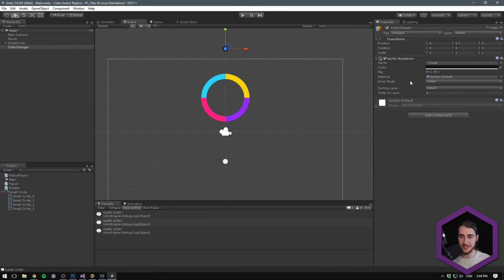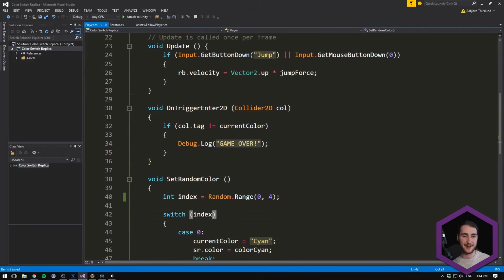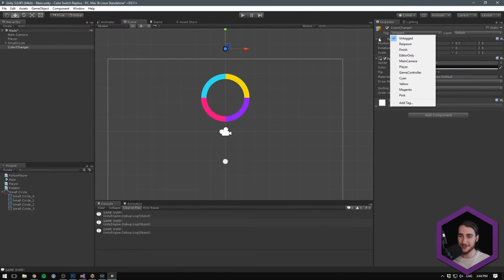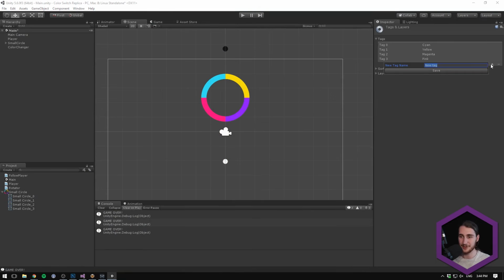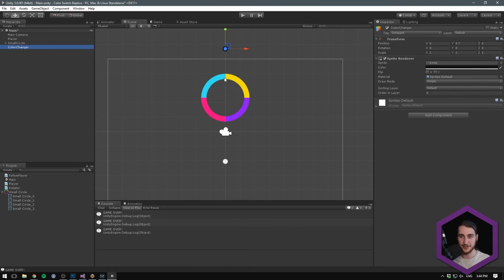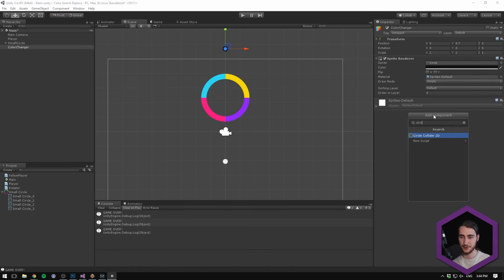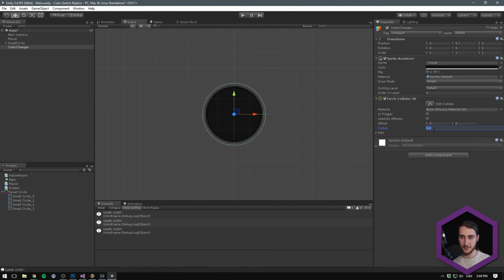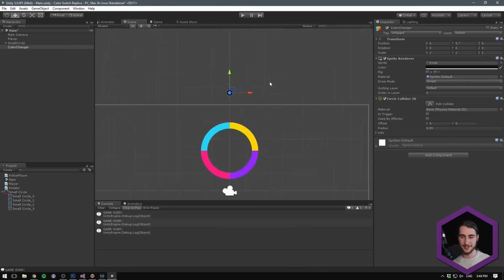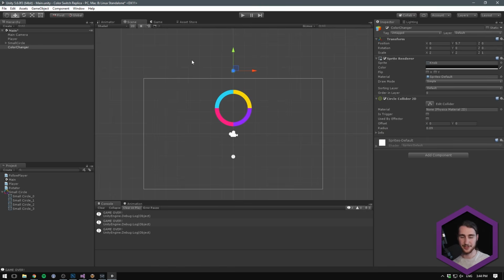And we actually don't need to add a custom component to this. What we can do instead is simply do the triggering here again inside of the player. I mean, that's a bit easier at least. So instead, let's go up here and add a new tag to this, and let's call this one something like color changer. And also on the color changer object, we'll go ahead and add a circle collider 2D, and we'll snap this in by just a tiny bit, so 0.09. Cool. So I believe that's pretty much all we needed to do for the color changer itself.